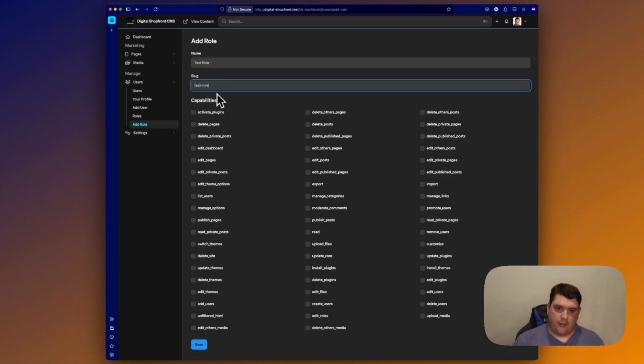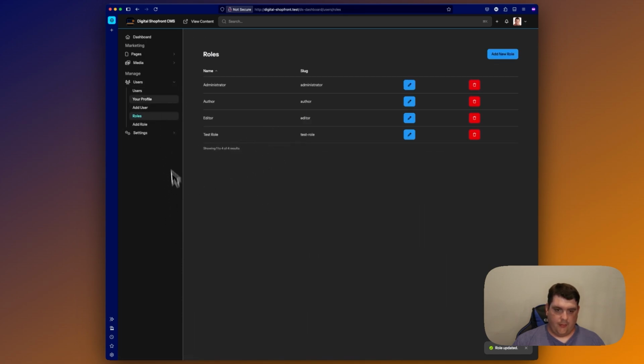You can change it if you want, but that should save you time, and you don't have to worry about making sure that it's the right format. And then you can select all the capabilities you want that role to have, and then you just hit save, and now that role is here.